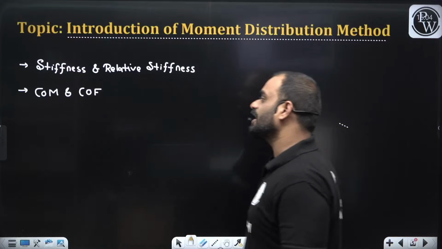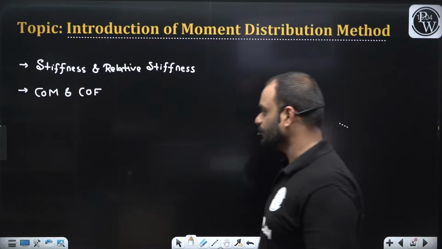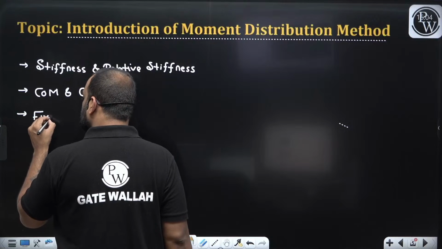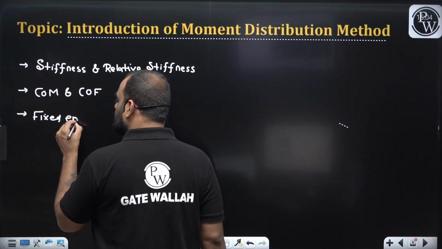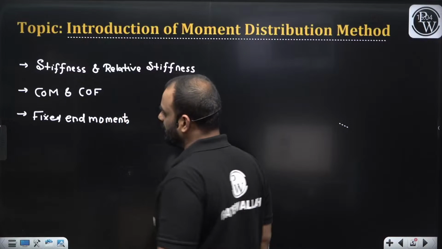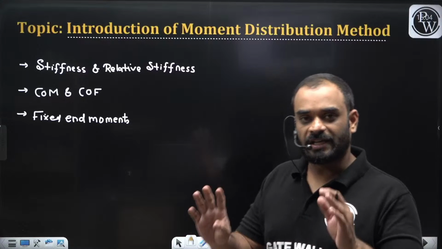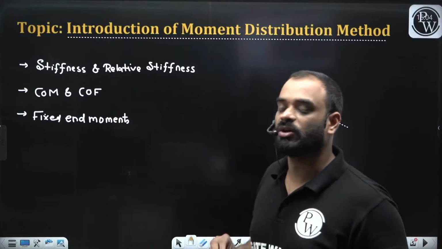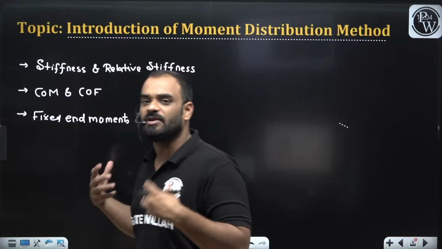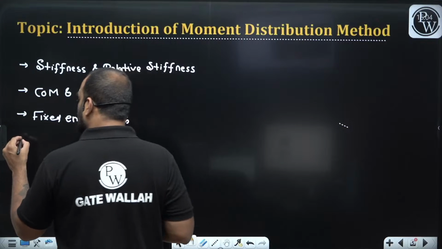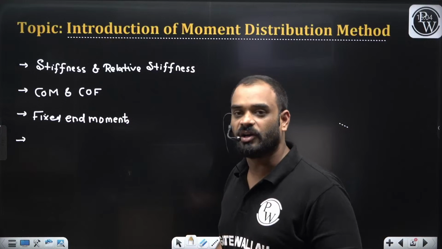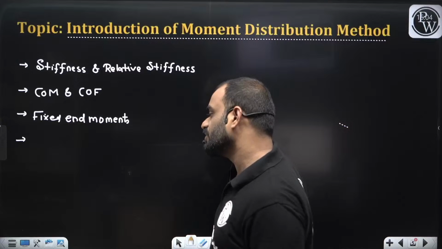What is the meaning of carryover moment and carryover factor? What do you mean by it? Third thing is basically the fixed end moments. What are the fixed end moments we have? And you know that, guys, these fixed end moments will develop in the structure due to external loading as well as the settlement of support condition. So there are two reasons due to which fixed end moment will develop in a structure. So guys, we will discuss how we can calculate it, and what the standard values for the fixed end moment are. So these are the points which we will discuss.